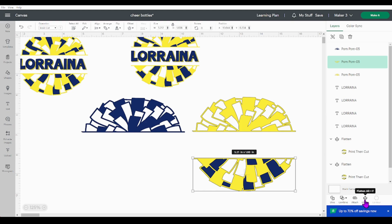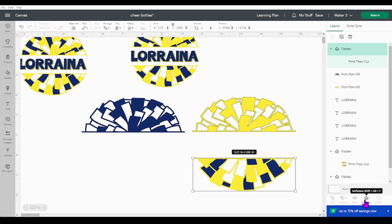So I'm making these into printables. So they're actually going to be a sticker, a full-on sticker. So I went ahead and flattened that out to be a print cut.